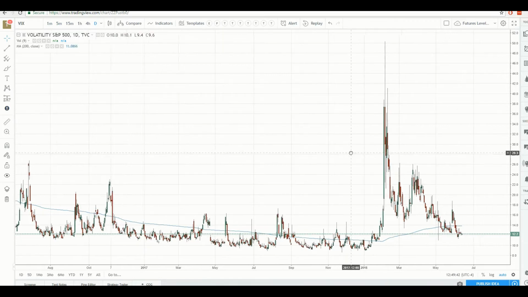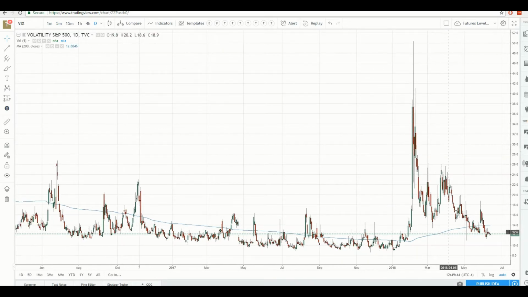So in front of me right here, guys, you can see this is TradingView. We have the VIX ETF open. So the VIX is a volatility index that measures the market expectations of implied volatility on the S&P 500 options. So it's derived from the SPX. The VIX increases on higher volatility and drops off on lower volatility.